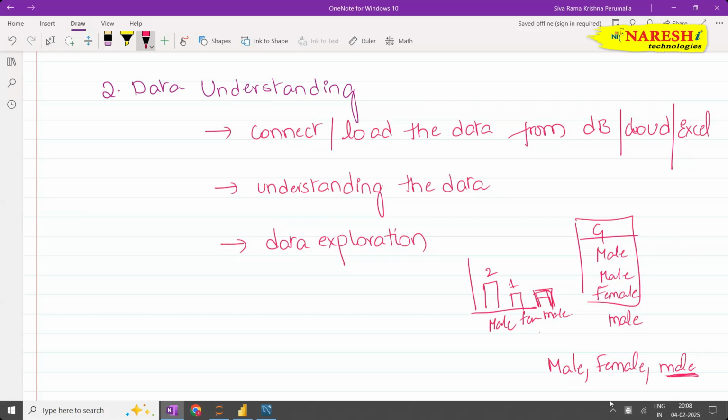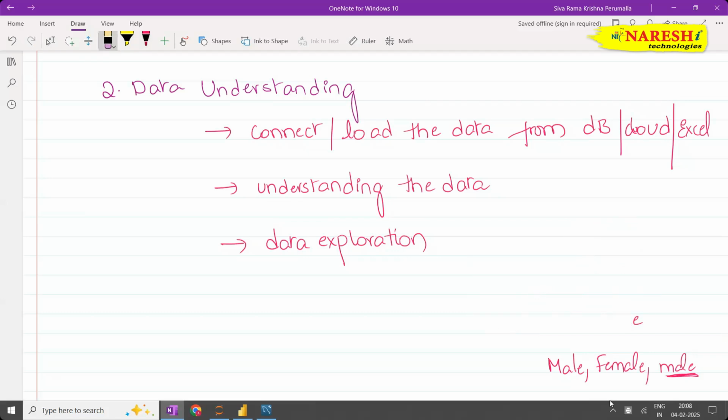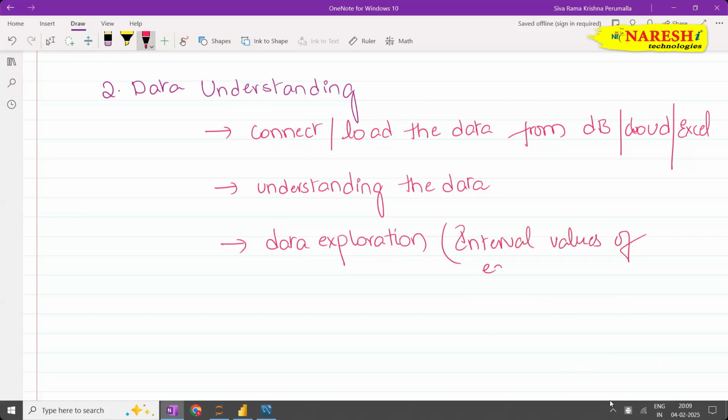That is the next step. So we are going to explore the data. Explore the data means what internal values are there in each column. Internal values of each column is called data exploration.